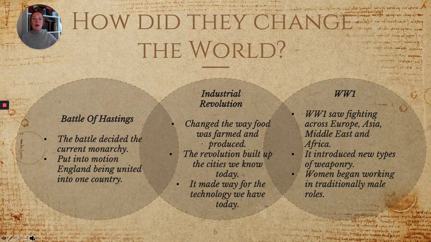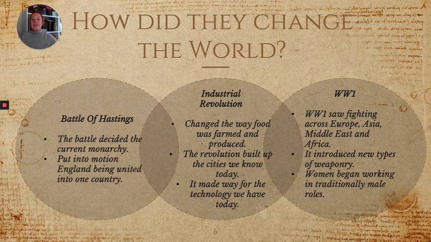So what we're going to move on to is we are going to look at how these things change the world. So this history topic, I haven't actually told you because I wanted it to be a little bit of a can they guess what it is all about: events that significantly impacted the world, that made big changes in the world. So we've got our three events here. I'll start over here with the Battle of Hastings. Okay, so I've put down some reasons that they changed the world forever.